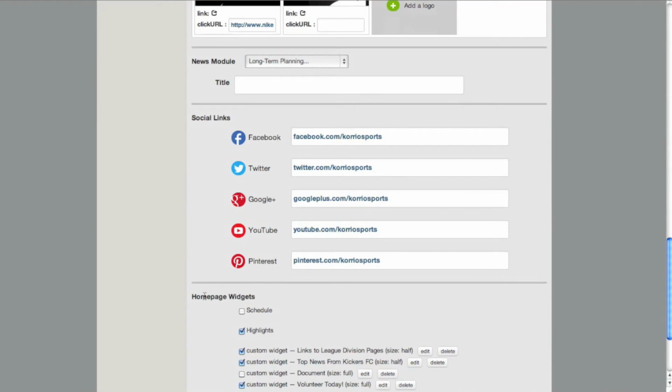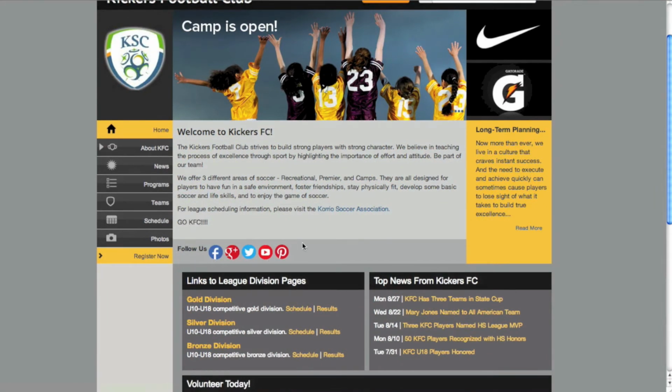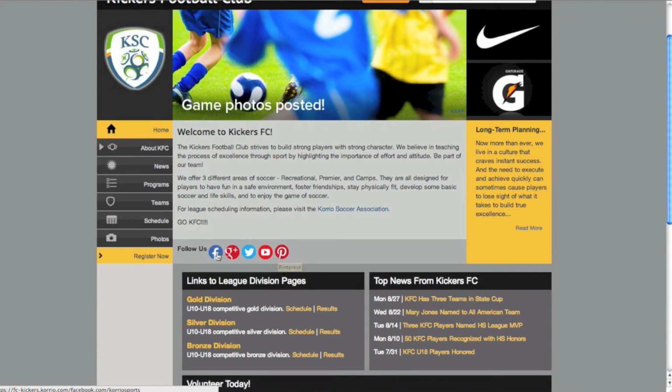Below that, we have a social link area where you can direct people to, if you have a club Facebook page or a Twitter account, Google+, YouTube account, or Pinterest. We have all the little logos here available to display on your front page. The logo will not display if you do not put a URL here in this box. So you do not have to display these social links. It only appears again if you put a URL in this box. So you can see what that looks like right here. And it gives nice little icons for people to click to get right to your club pages for any of these social networks.